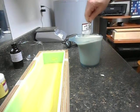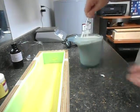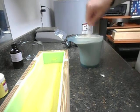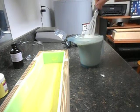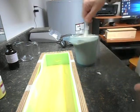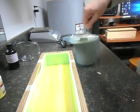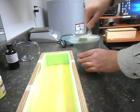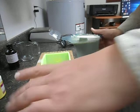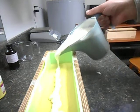That bottom set it pretty quick, but I stick blended it. Yeah, it's actually broken that thick trace up. I'm going to have to let this sit a while. There, I think it's coming back together. Alright, there we got some peaks on it. Now we're just going to, yeah, nice and firm. So I'm just going to gently pour this in there. I don't want it to pierce through.